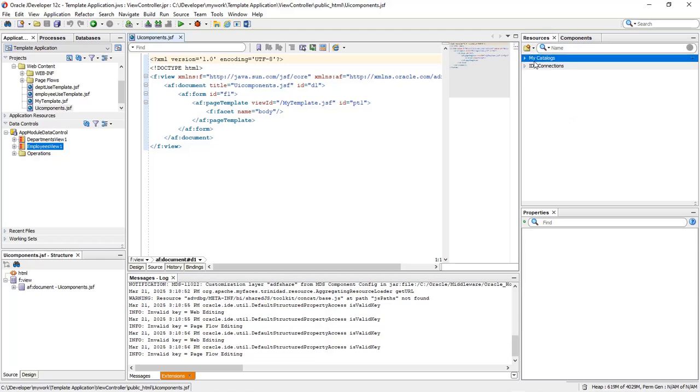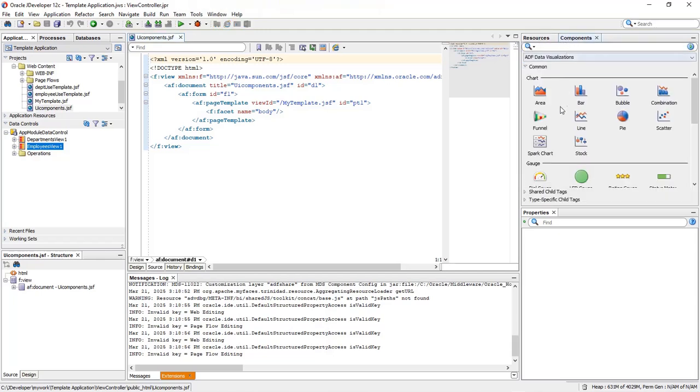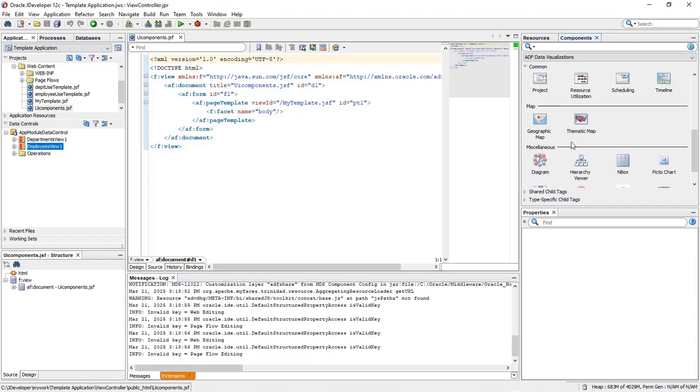Here in the components there are 5 categories of components: ADF Faces general control, text and selection, data views, menu and toolbars, and layout. There are more than 150 components. As much as possible we will cover.